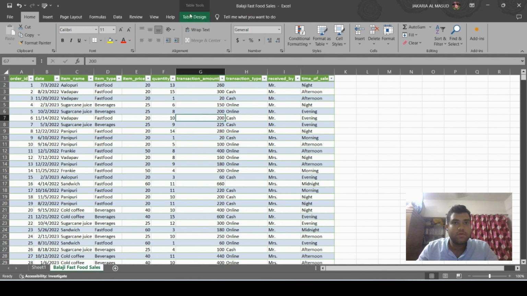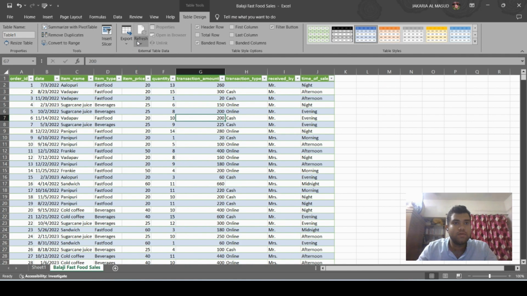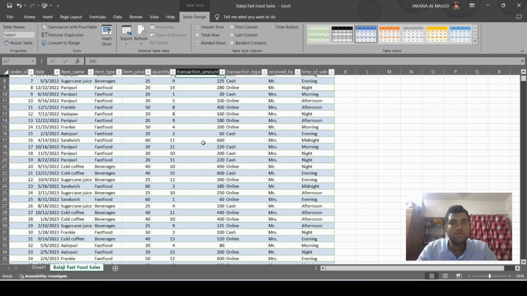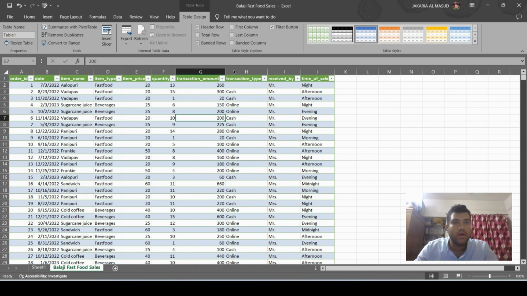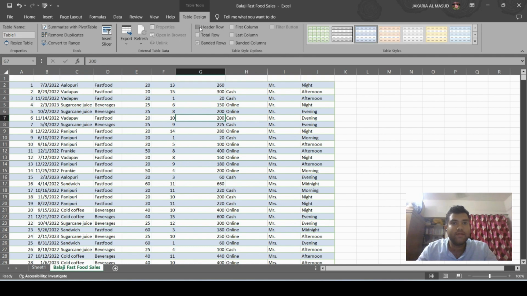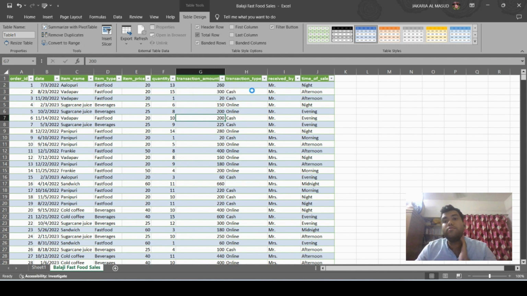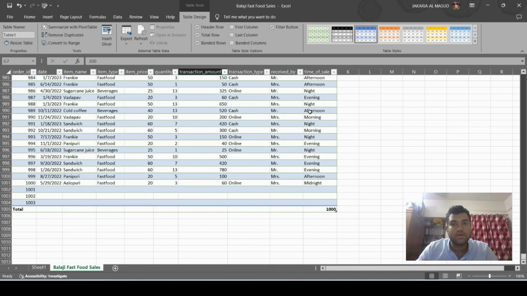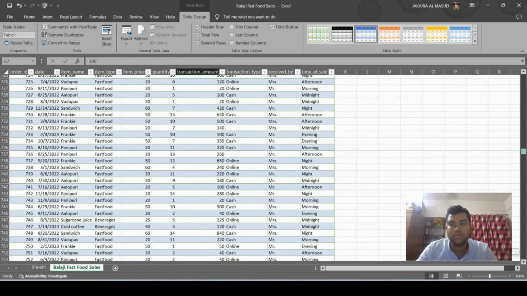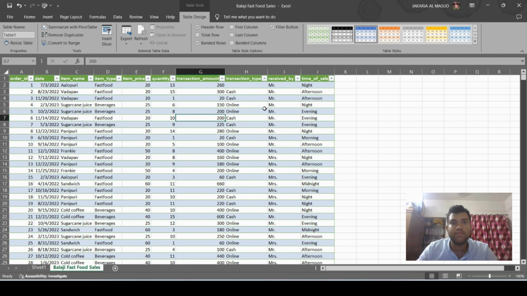Again, I click inside the table and go to the table design to see some of the other feature. Here you see refresh. When you refresh, the table will be refreshed also. Now another part of the table is table style option. Here, first is header row. If you click on header row, the header row will be removed. But I want that, so I'll click on header row. Total row. When you click total row, there will be a total row option here. I don't want this here, so I'll not pick that.